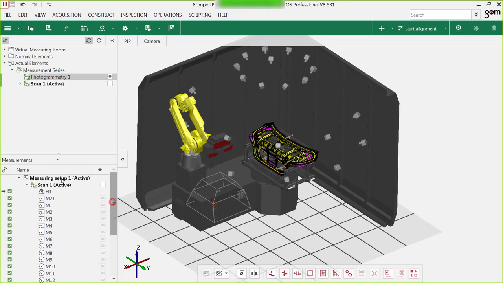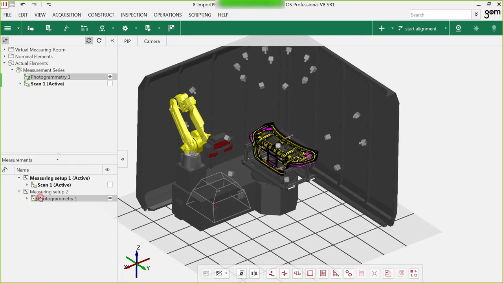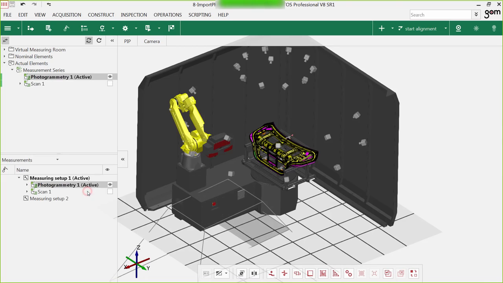We've imported it, and all we need to do is to cut out the photogrammetry series and import it into the new measuring setup. Easy as that. We can define it as active. You see the change of measurement volume, and we can start using the measurement series and finishing our photogrammetry series even faster. Again, another small improvement that will make the reuse of already finished measurement series that much easier.